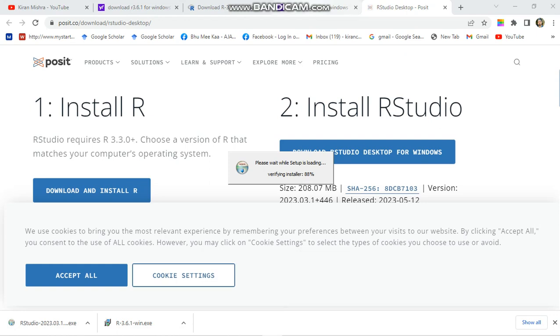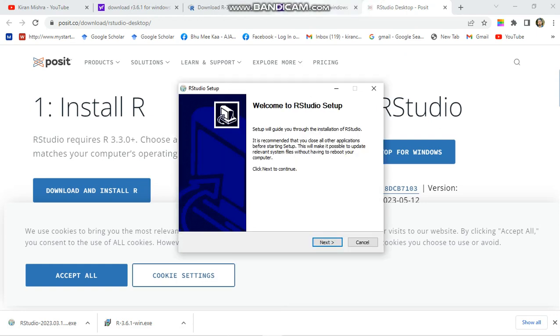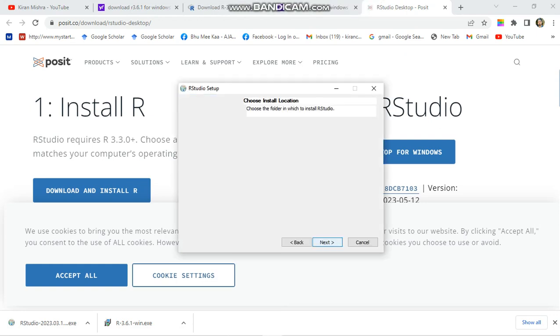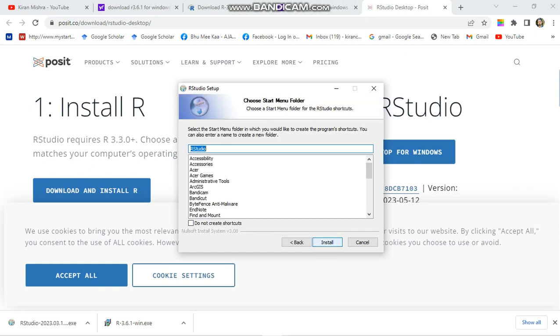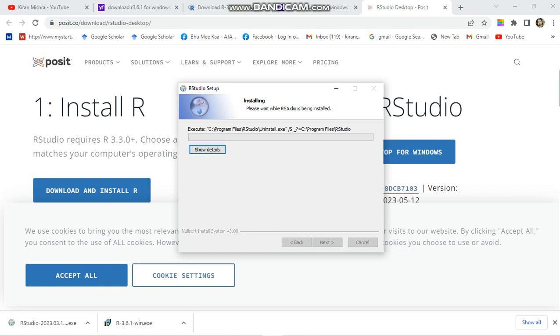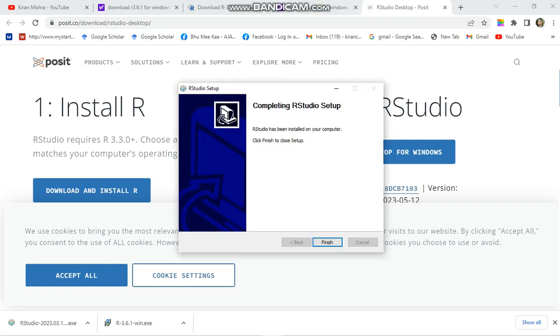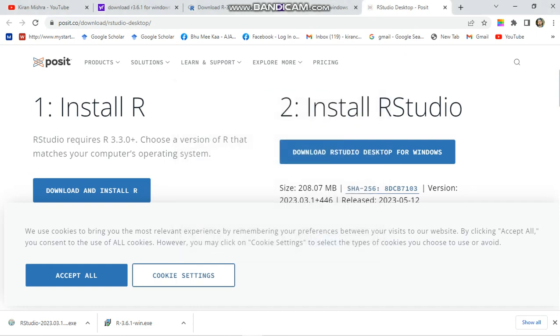It takes a few minutes. Now click on next, again next. If you want to create a shortcut, you can tick here, otherwise click on install. So RStudio has been installed on your computer. It has been successfully installed. Now click on finish.